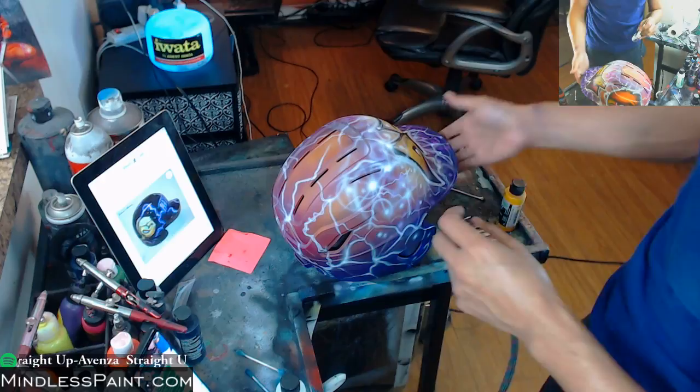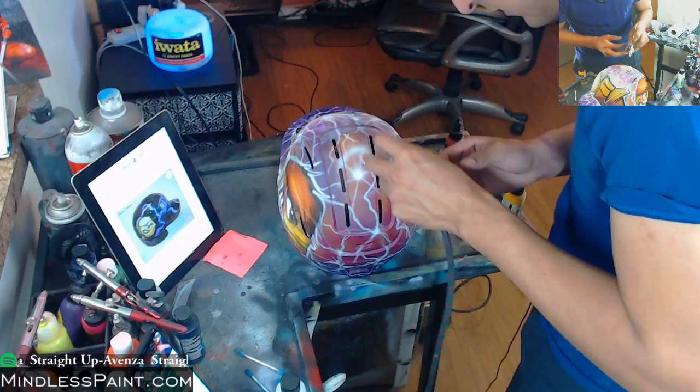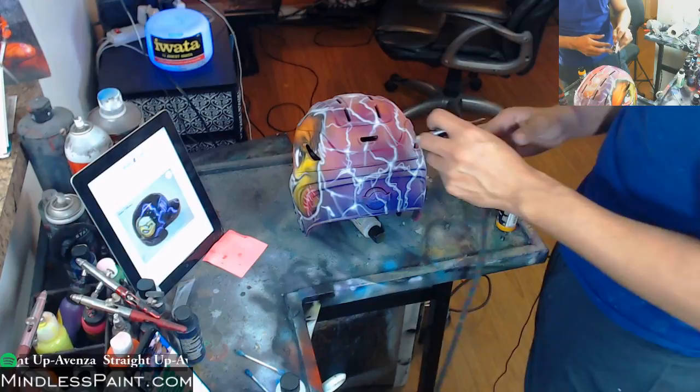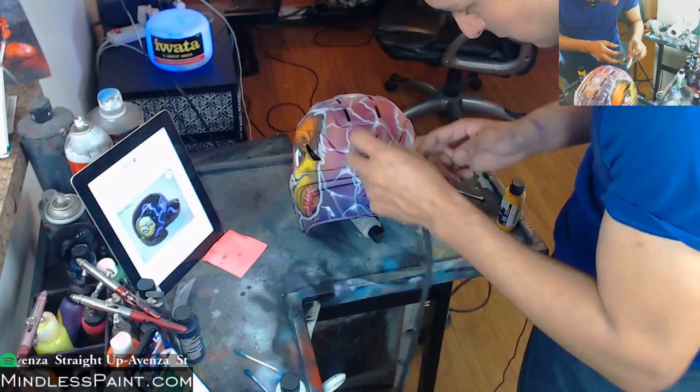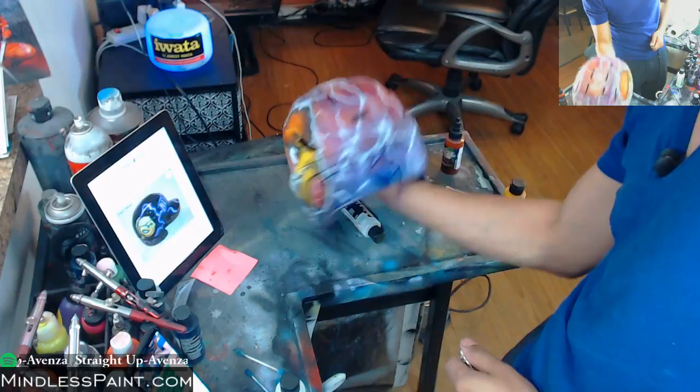I like the little starburst, is that what they call them? Like that. Yeah, there you go, right? That's cool. All right, added the starburst there. I think that's good. That'll work for the helmet.